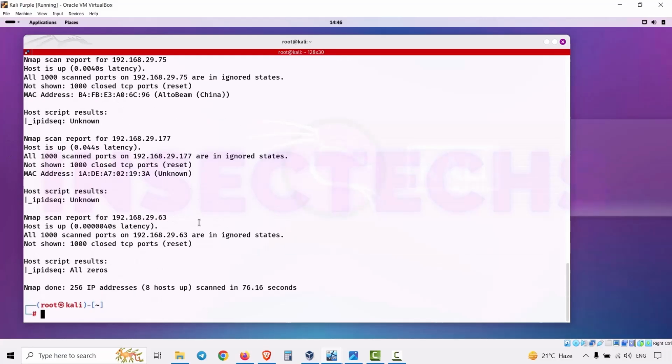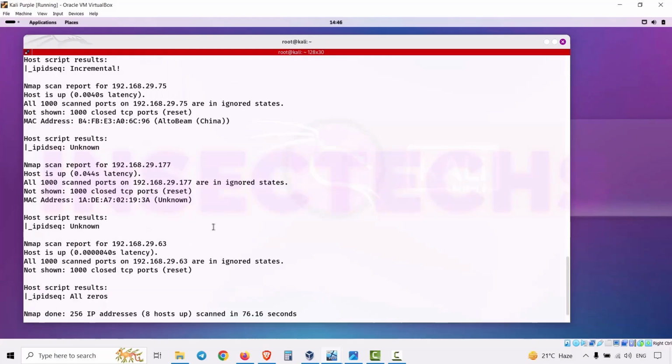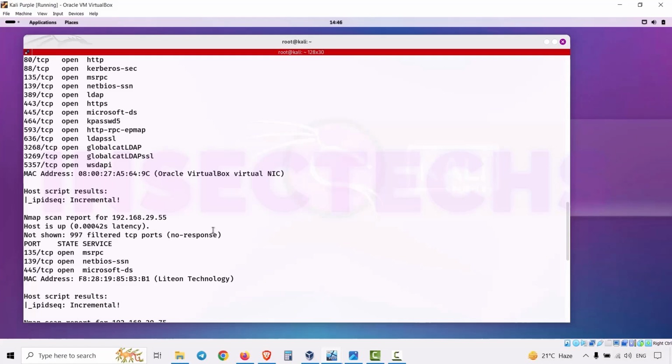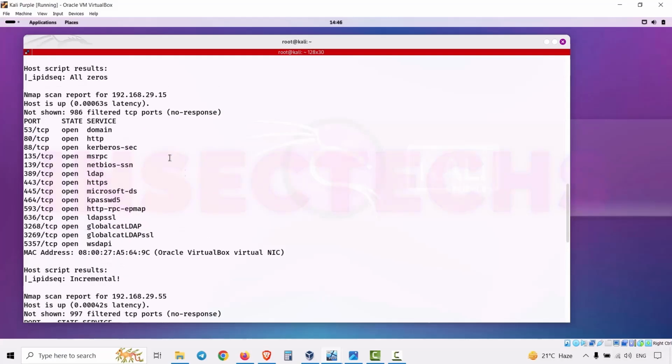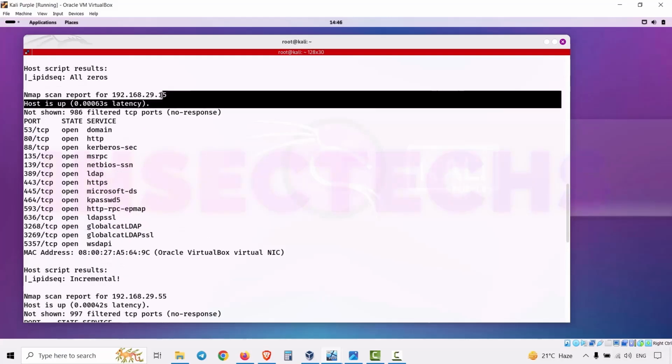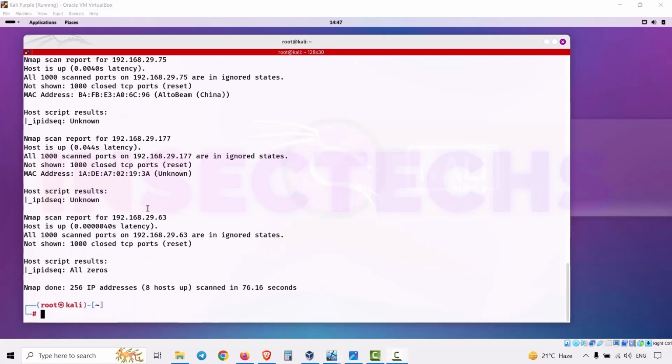So let us now perform the idle scan on the target machine. Let us change the target to Metasploitable, 192.168.29.14, and I'll use 29.15 as a zombie. Now let us run the idle scan.